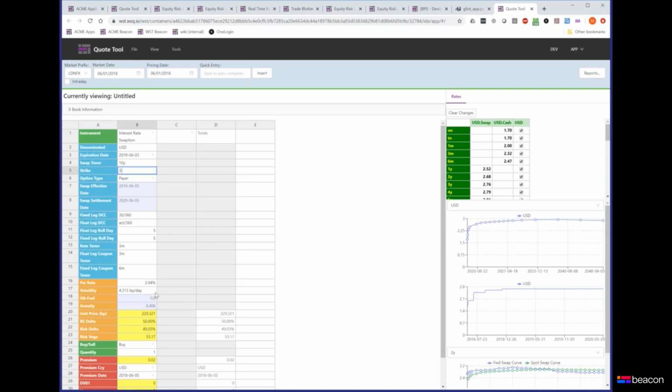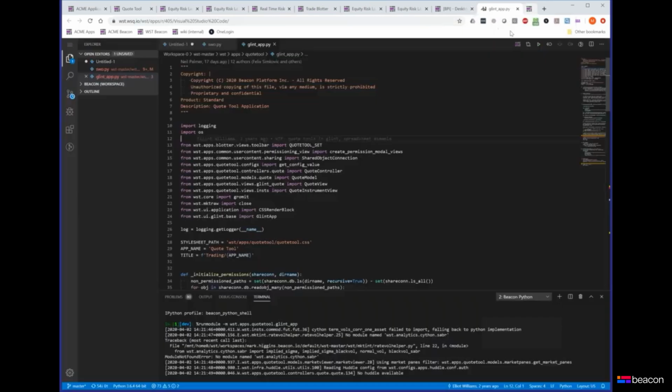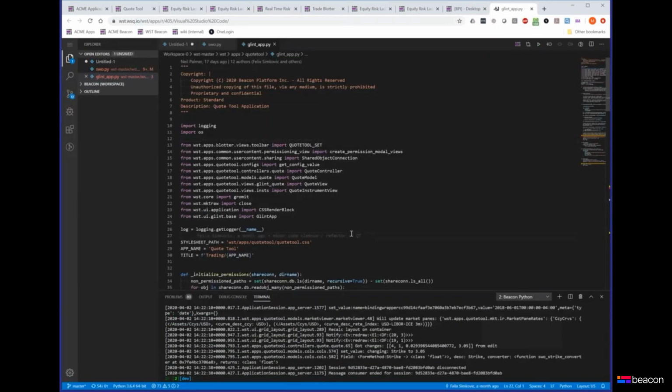But if I change this to 3.05 or something, then I can see here my strike minus forward spread is 11 basis points. So that kind of shows you how you'd go and make a little amendment to something. This gives you a flavor of how stuff works in quote tool. Like I said, this is all still just in my development environment though. So I haven't deployed this to production. No one can actually use this to do anything yet to make money for the business.